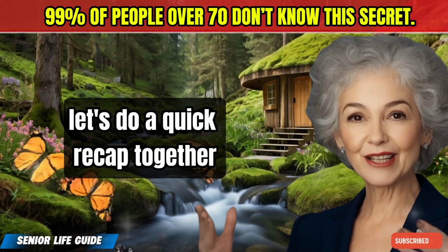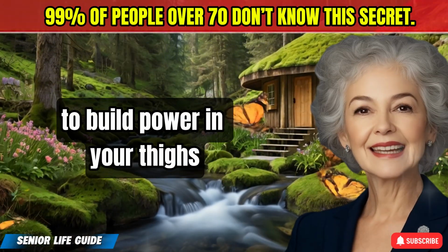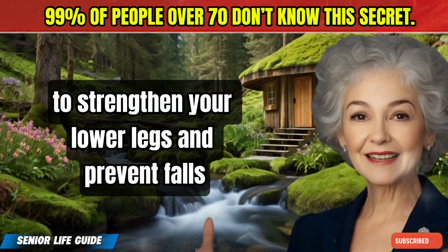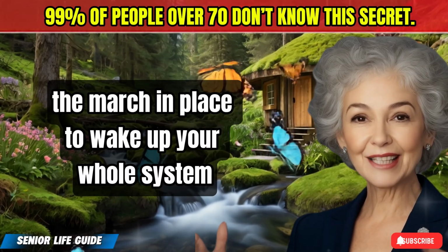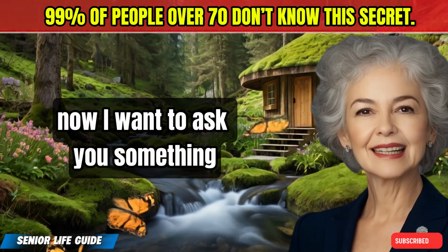Let's do a quick recap together. We talked about the chair sit to stand to build power in your thighs, the heel to toe walk to improve balance, toe lifts and calf raises to strengthen your lower legs and prevent falls, the side leg raise for hip stability, the march in place to wake up your whole system, and the seated leg extension to ease stiffness in your knees.